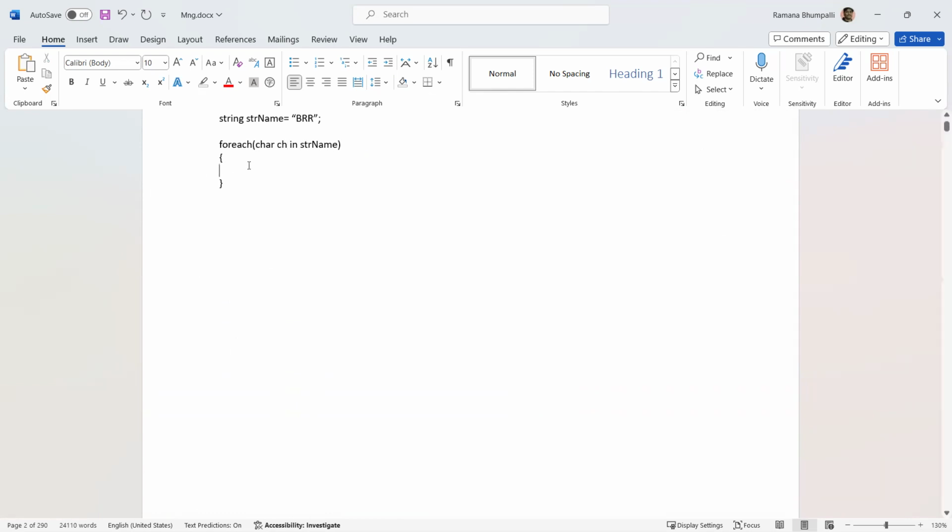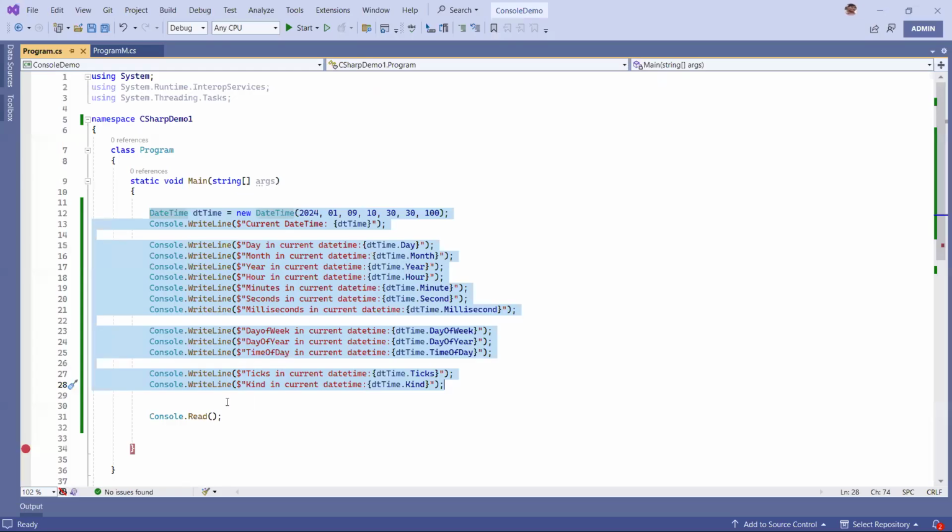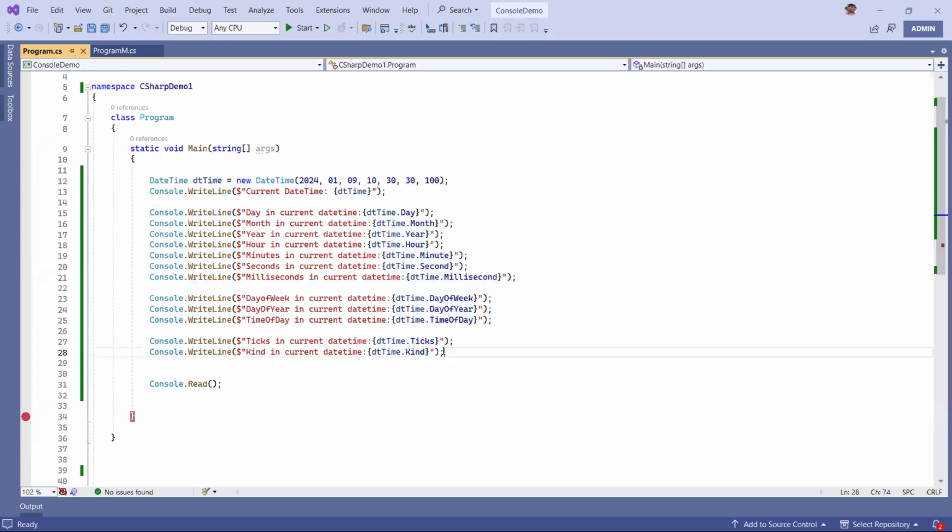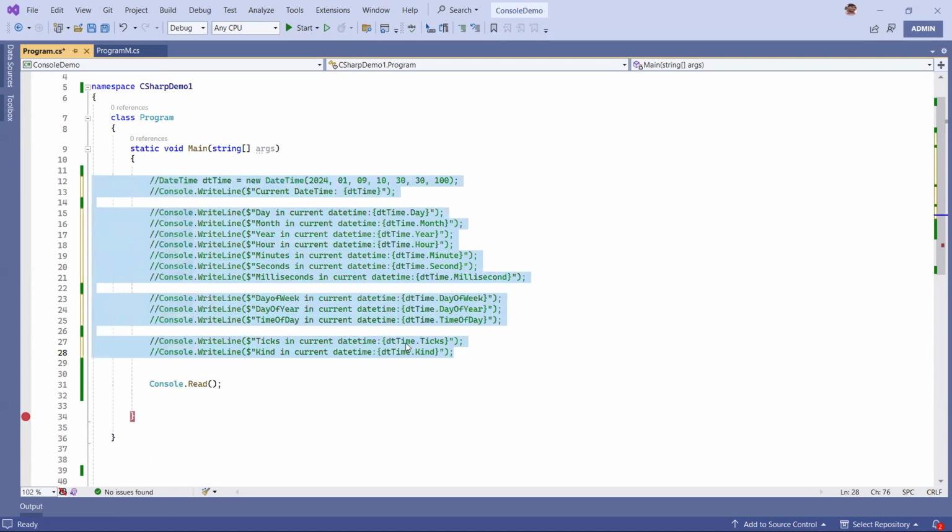And here I'm going to print ch. If you want to see this program programmatically, then let me go back to here. Let me comment this stuff, or let me remove this.